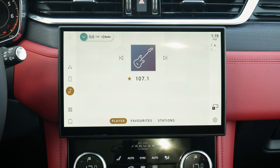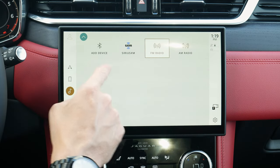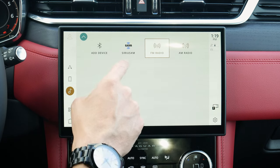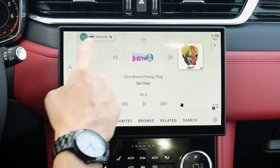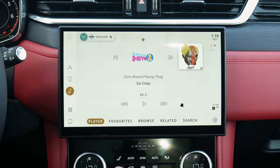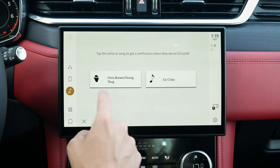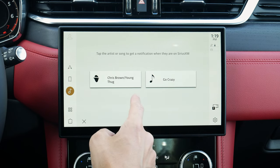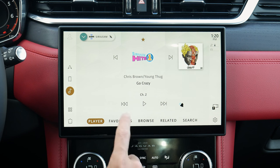Just go to the generic player instead. Now this looks very different, because if you click on the top, you could add in a device if you've got a Bluetooth device, Sirius XM or AM, FM, etc. So you're gonna change it to Sirius XM for a second. And then from there, you can save this station as a favorite if you want to. Chris Brown is playing, so if you wanted to save him as an artist or the song itself, you can do that. So whenever the artist or the song is playing on any station, it's gonna notify you to let you know. So it is kind of nice you've got that available.